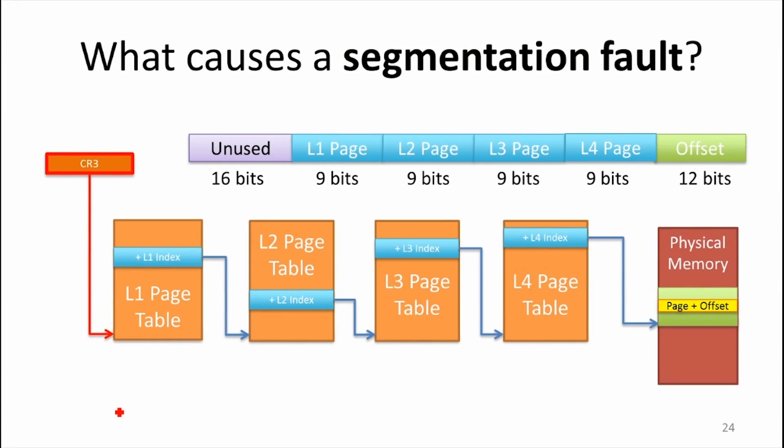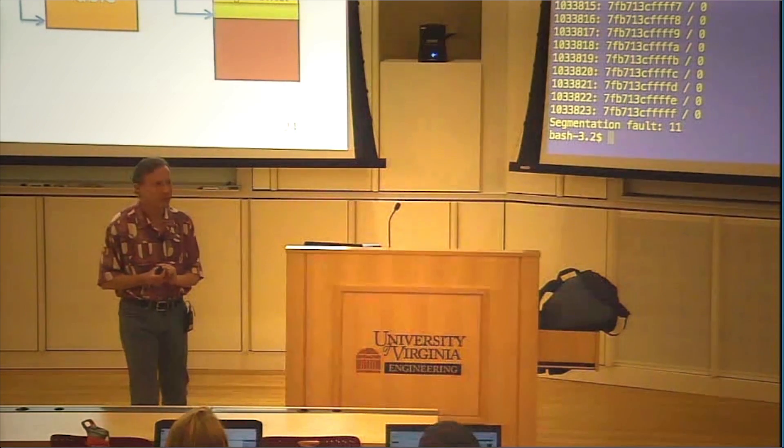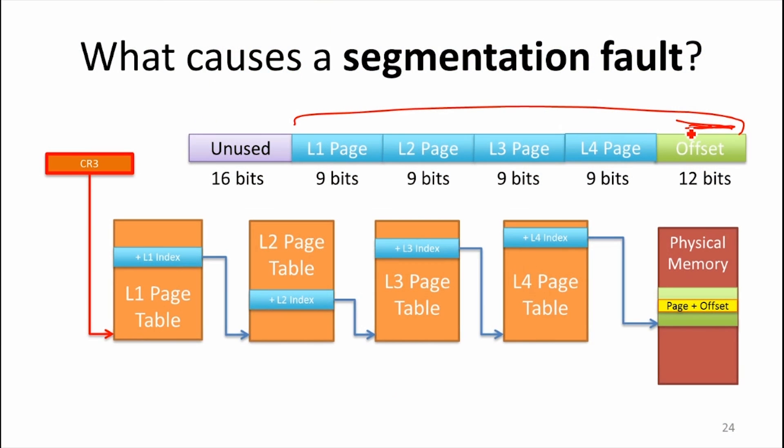So it could be four kilobytes after. So this is our address. So definitely if we're just changing the offset, we're going to be on the same page. We don't know it's going to be exactly four kilobytes because we don't know if the malloc started at the very beginning of the page. So depending on where the malloc was, we're going to get at least up to 4K, but not more on the same page that we started with.